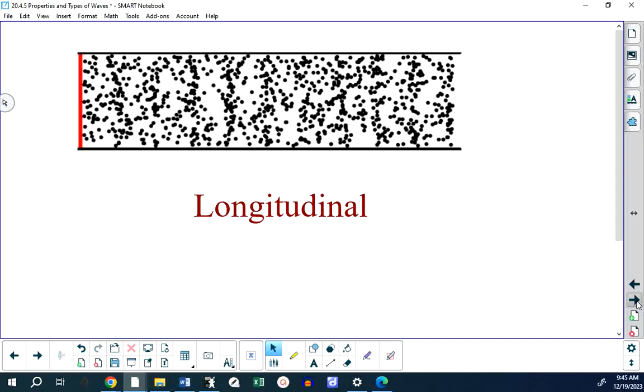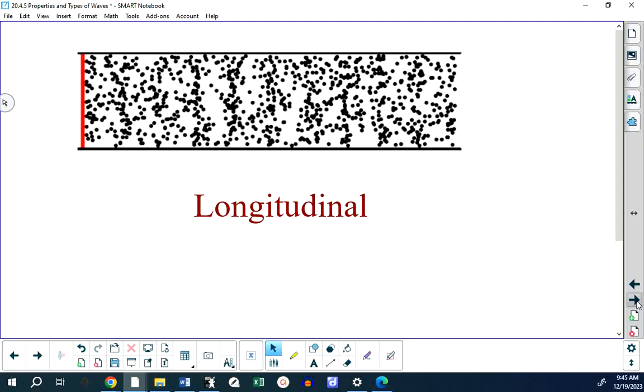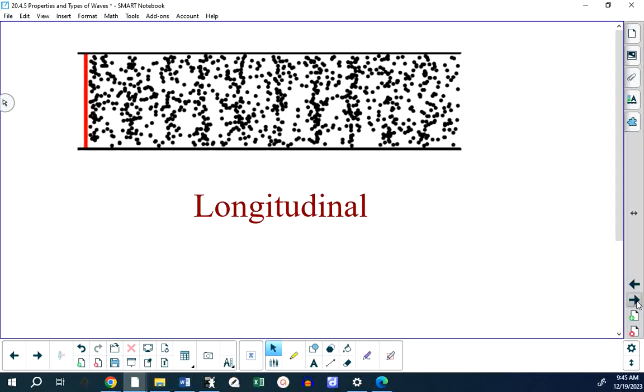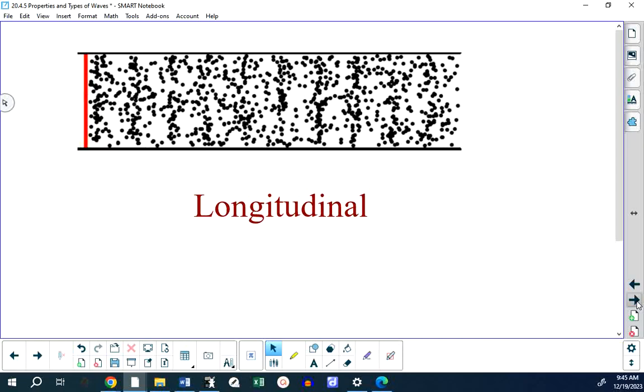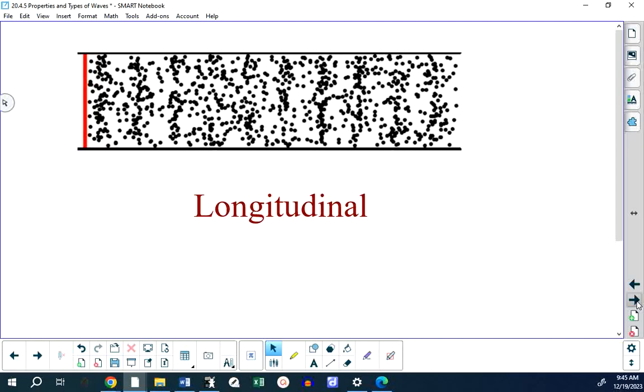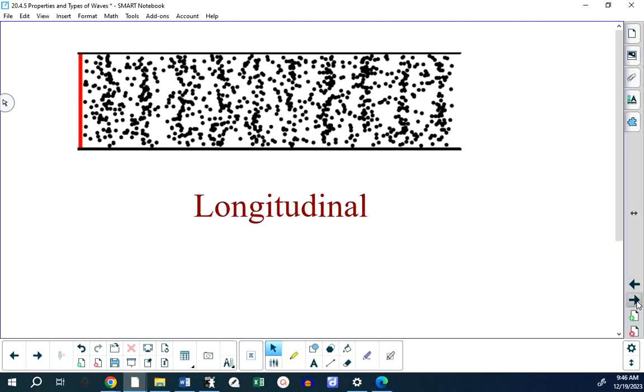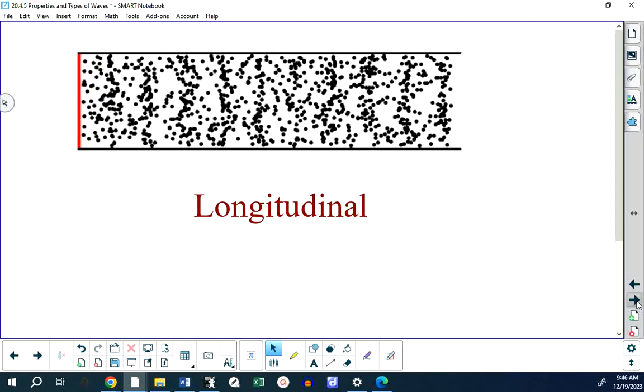Now, I will show you a physical example of a transverse wave in a bit. This is a longitudinal wave. This is a really good demonstration of the energy moving through a longitudinal wave. And what's basically happening here is the kids are all next to each other, shoulder to shoulder, but I'm not swinging them back and forth. I shove the first kid, and they hit the second kid and bounce back, and the second kid hits the third kid and bounces back.